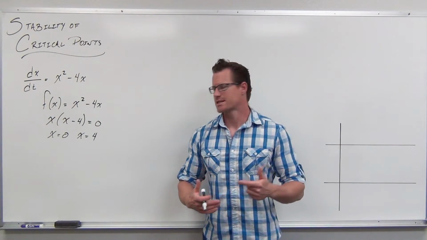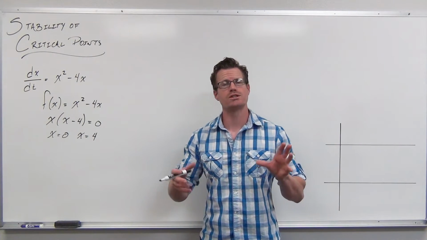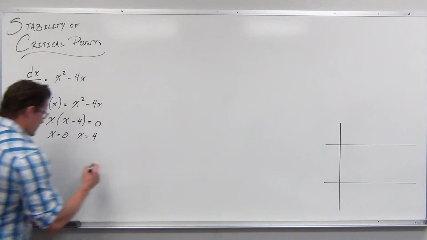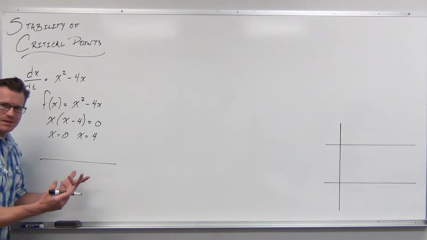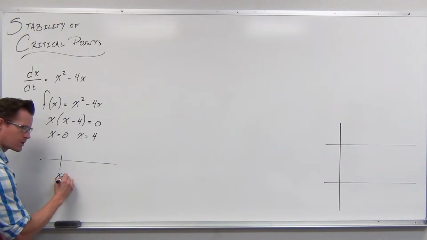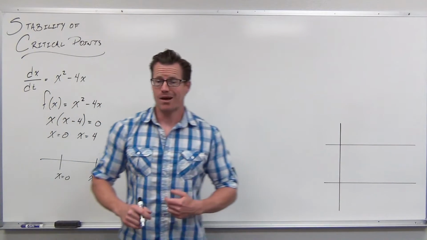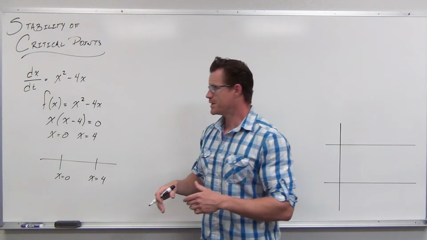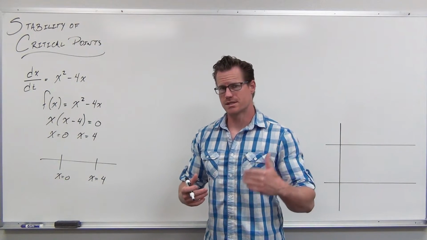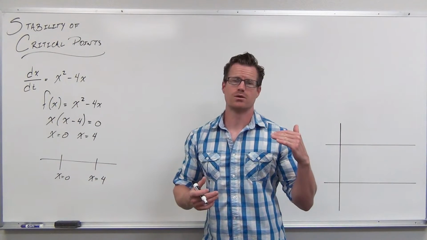Now, there's no way for us to say right off the bat that those are stable or unstable without doing some sort of a sign analysis test or just a first derivative test. The way I showed you in the last video to do that is something very similar to what we had in a calculus 1 or even calculus 2 level class, where we take our critical points, put them in order on a number line, and say, hey, if that's a first derivative, where this is positive, our function will be increasing. Where this is negative, our function will be decreasing. And where this is 0, our function will be constant or horizontal.